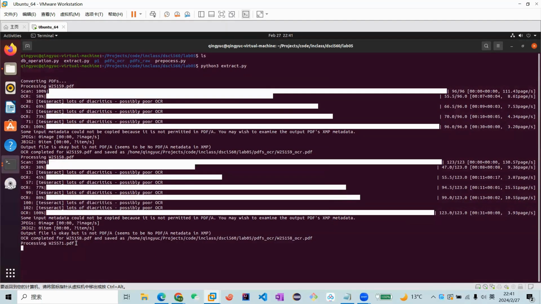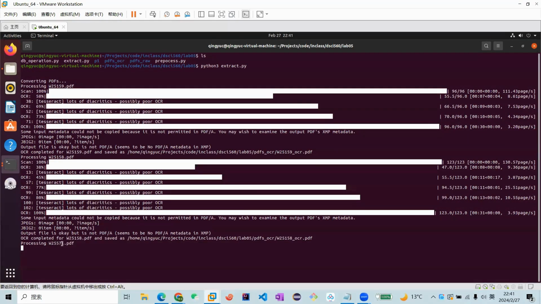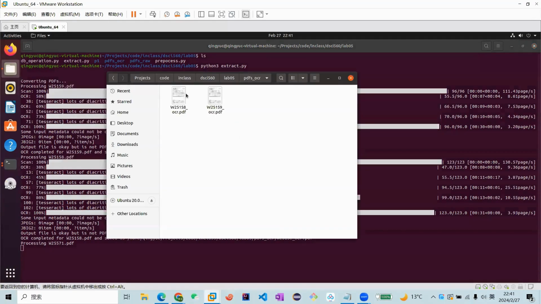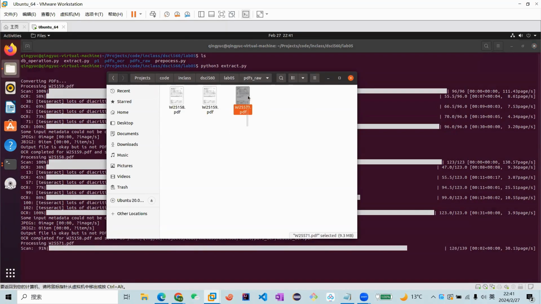Now it's processing the third PDF file, which is 571. And the last is this PDF file. And we can also see the second processed PDF file is created under the PDFs OCR directory.